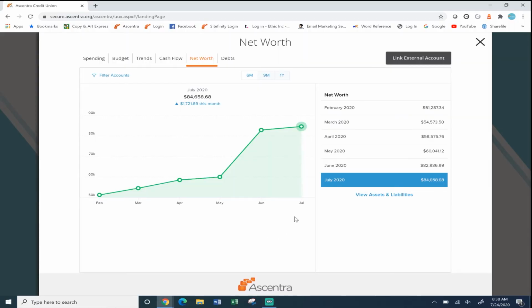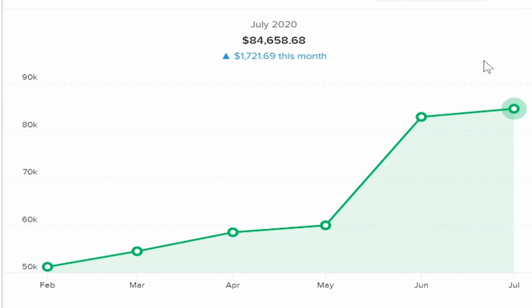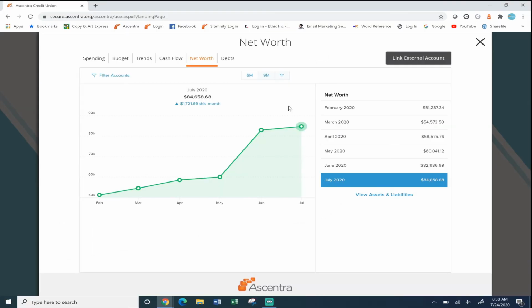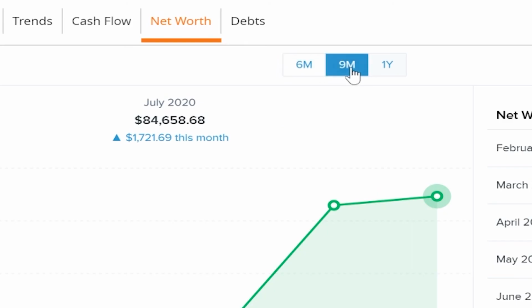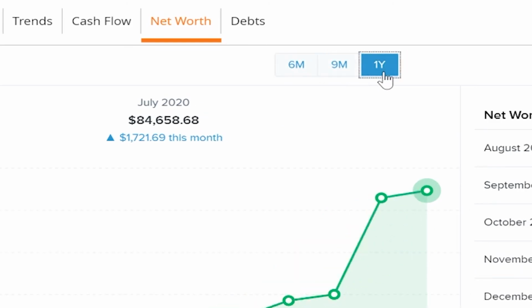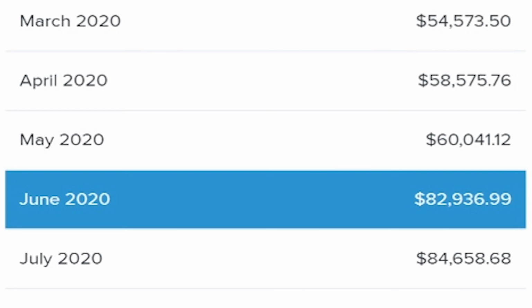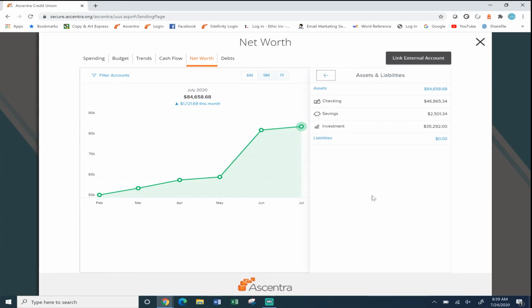The Net Worth widget displays the total value of all internally held and aggregated accounts to view their net worth over time. This widget allows you to look at your net worth, which is your total financial assets minus your liabilities and any changes in that worth over the last 6 months, 9 months, or a year. If you click on a dot that indicates a particular month, you can see how your net worth changed from the previous month. You can also look at the list of your gains and losses within the month.